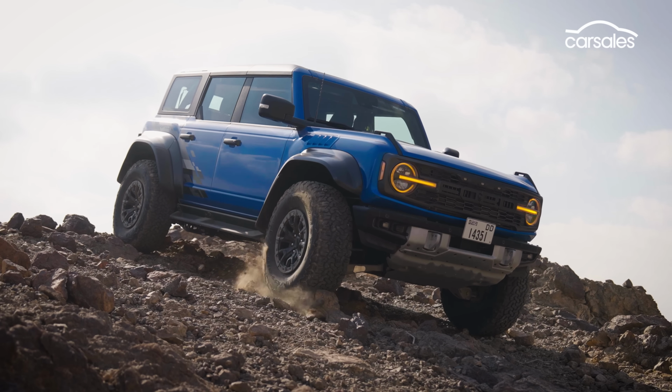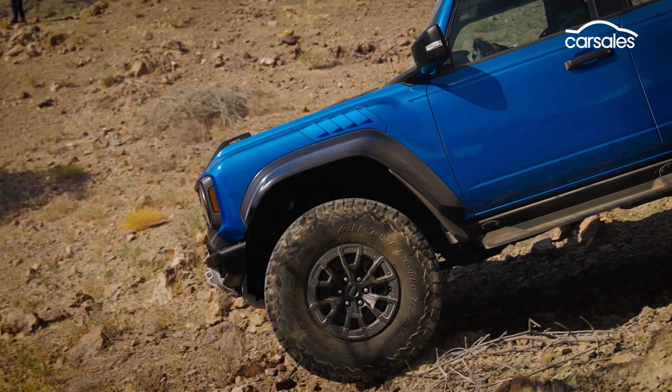But there's one big difference between Ranger and Bronco. Everything in this car has been dialed up. So the engine's got a fraction more power. The tyres, they are a whole lot bigger. The shock absorbers, they're thicker. They're designed to do more heavy duty stuff. There's a lot more suspension travel and it's got shorter overhangs front and rear. So it's designed to do a lot more of this hardcore off-roading.